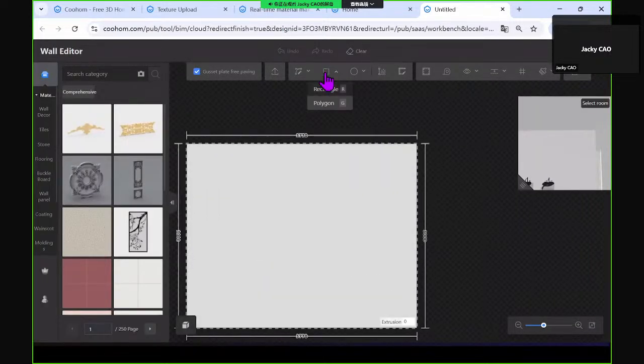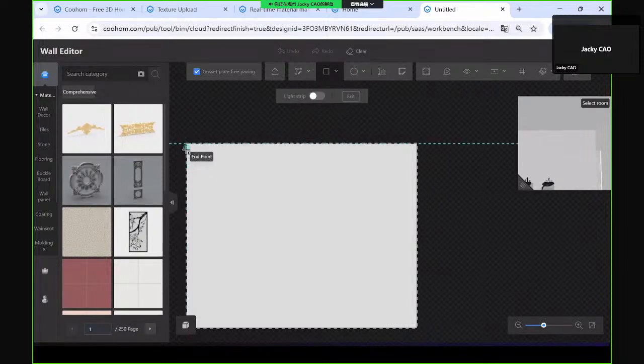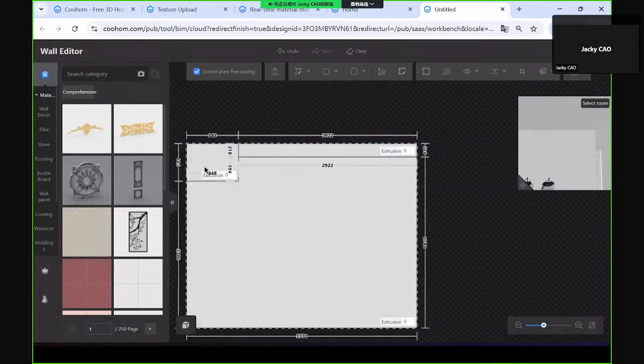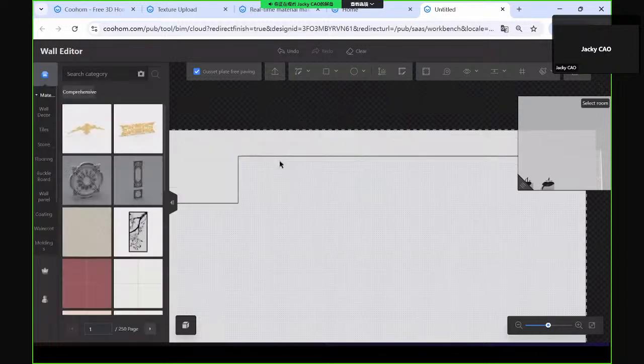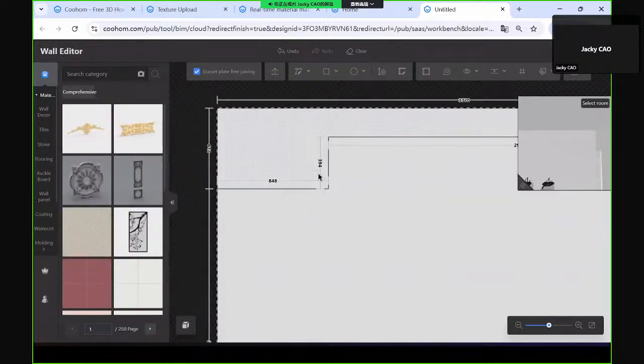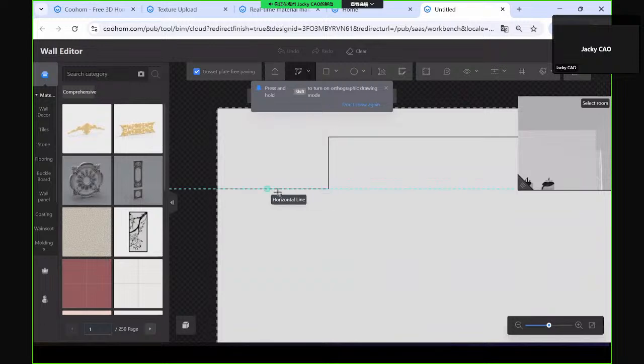The easy way is to draw first the different positions or different elevations of the ceiling. This is in the wall editor, okay? And then if you want, you can start to change by using the curve line.